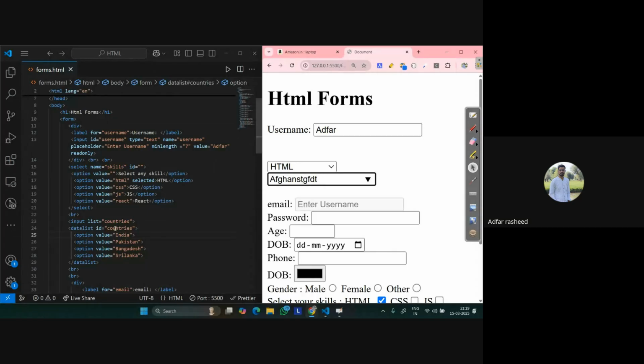Name attribute is for something else. It's for database. First of all, it should be in front of you. The form element should be visible in front of you. For that, we use this data list. So data list on its own does not mean anything unless and until you connect it with the input field with a list attribute. The list attribute must be connected with the ID attribute of my data list in order to properly visualize that particular list.